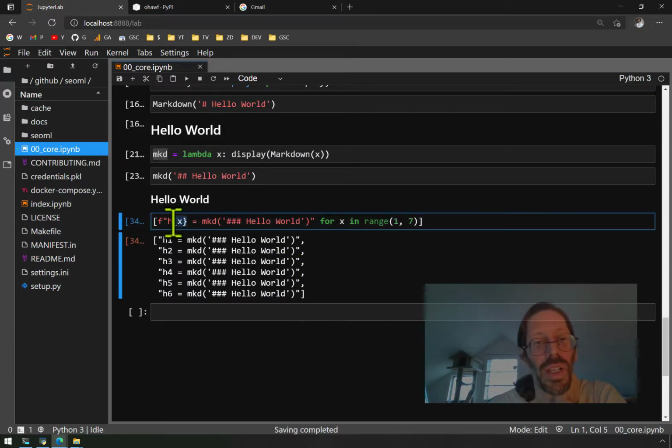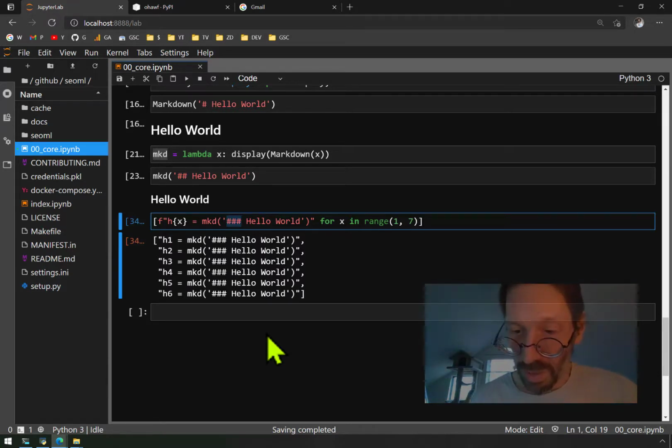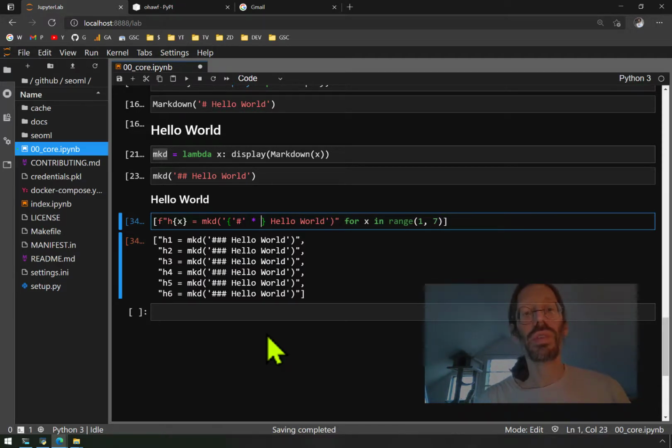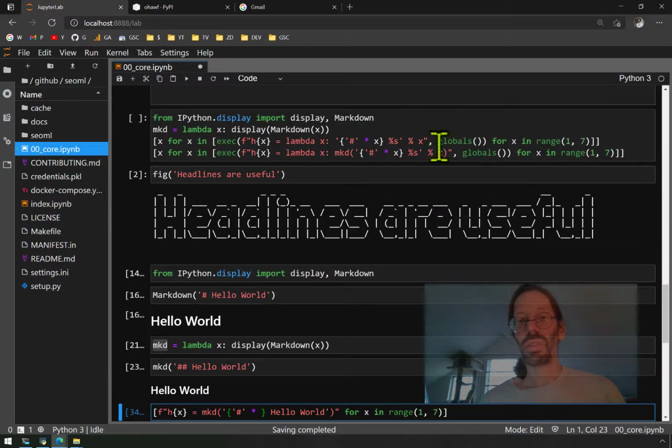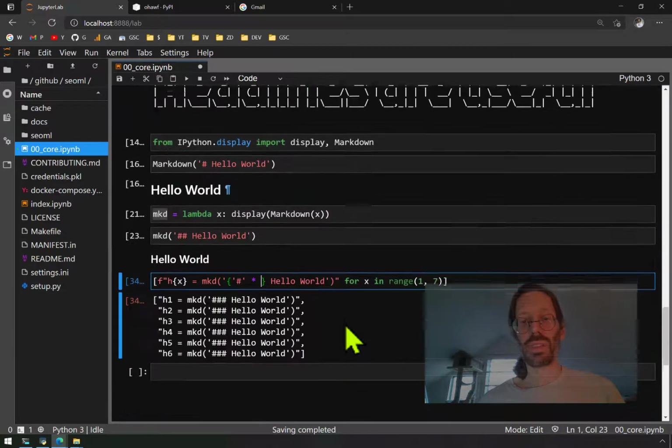So these curly brackets let you switch between Python and strings. So we hit delete, we hit curly bracket, and we put the asterisk times x.